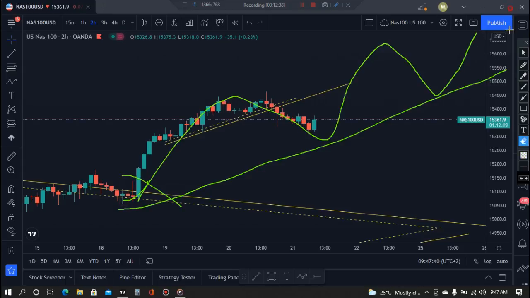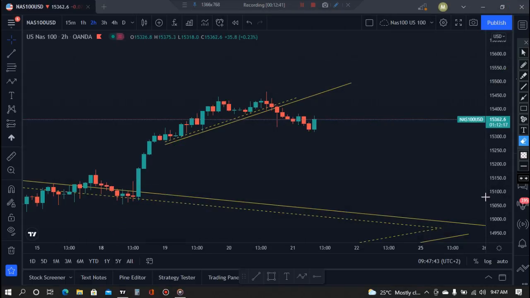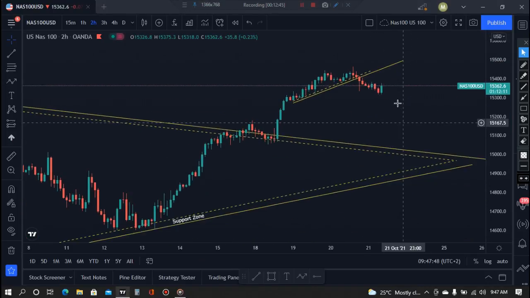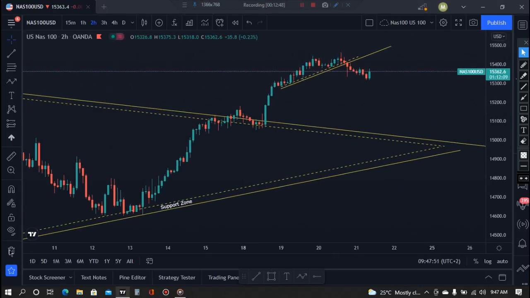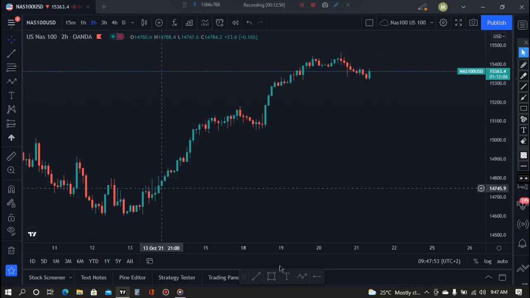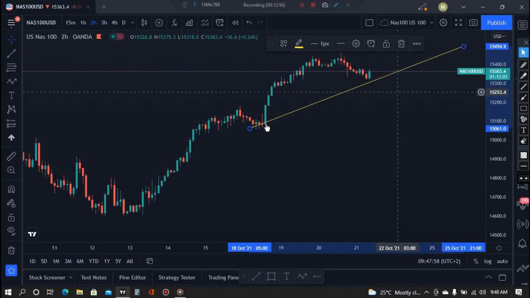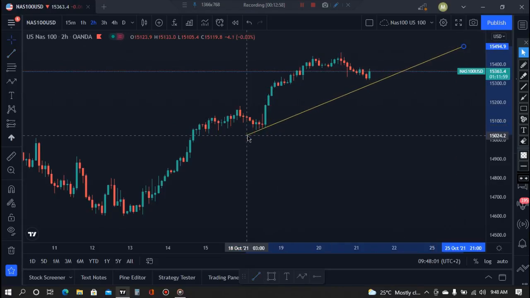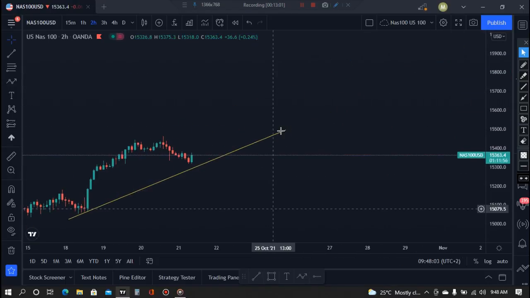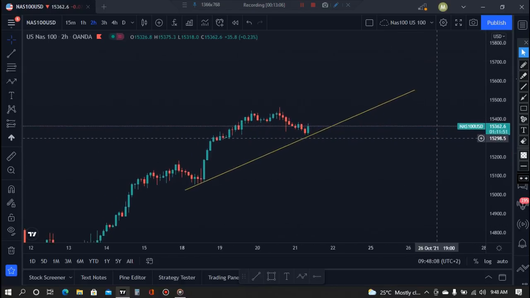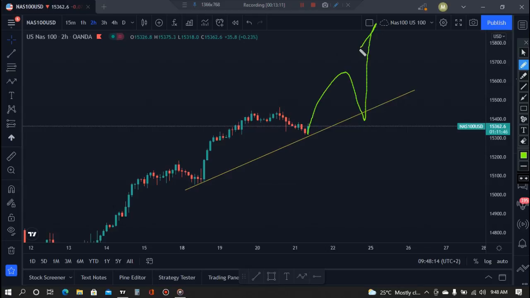So let me show you that on a bigger size. Let's see. If I size it like this, maybe you will understand. Let me remove everything. Maybe something like this, you see that? Maybe the market is creating something like that. I'm not saying it's valid now, because this is the second one, so it's going to be valid on the third one. Then we can say now we have a very nice support where we can rely on.